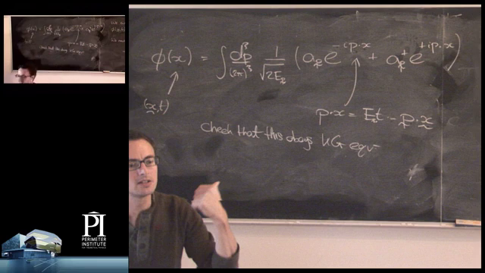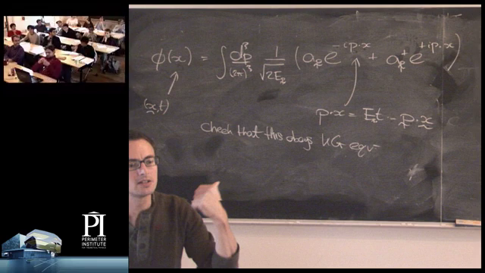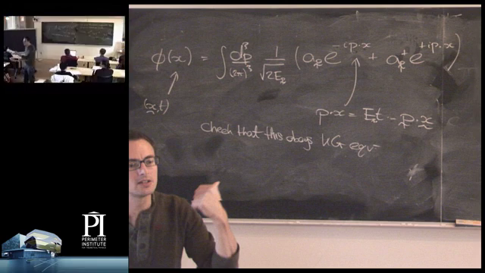Just back to this question, if you had jumped straight to this without going back and forth to the Schrodinger picture, what would you have written down for the commutation relations? Yeah, good. Now, I think that's exactly the right question. Does that make sense? So I'm going to write down the commutation relations now, and there's a subtlety. And I think you're exactly right. The subtlety is what you see by going by the Schrodinger picture and doing things properly.